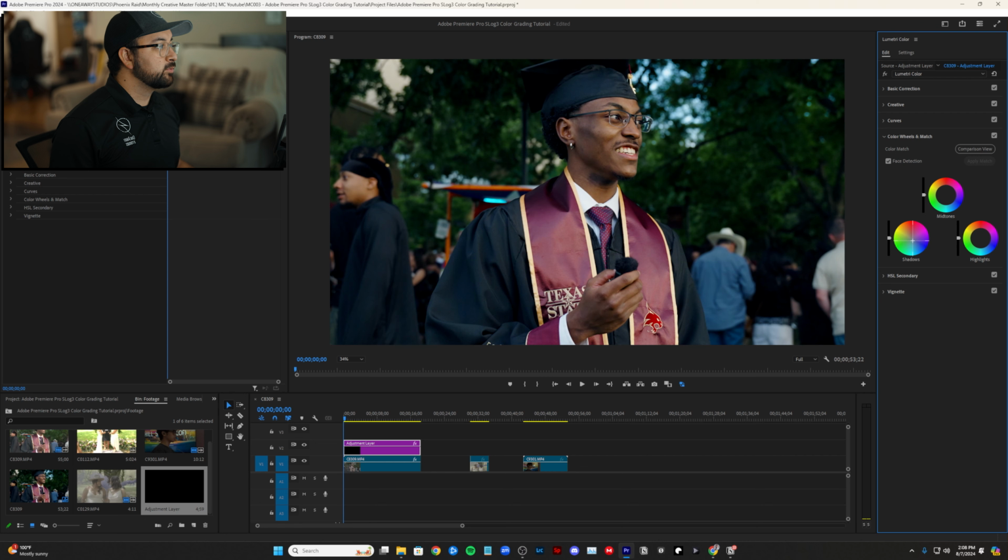You can see that if I do this here, we can make the shadows more blue, and we can take the highlights and make them more red-orange. And if I show you the before and after, you can see that it adjusts the tones of our image here. It makes it a little bit more filmic. And this part of the editing process will really come down to the look that you're trying to achieve.